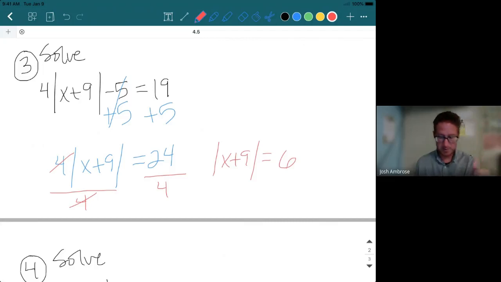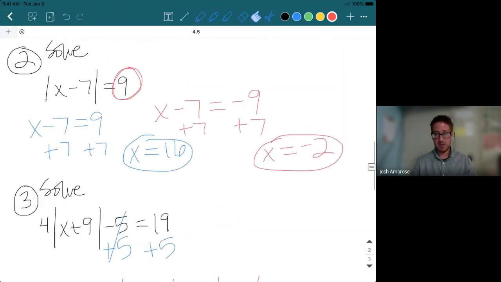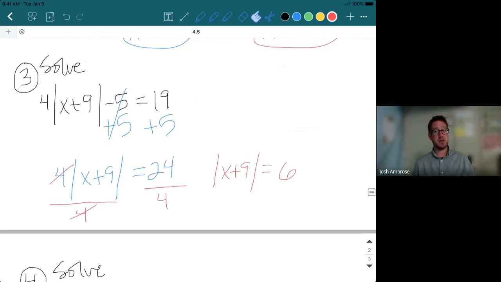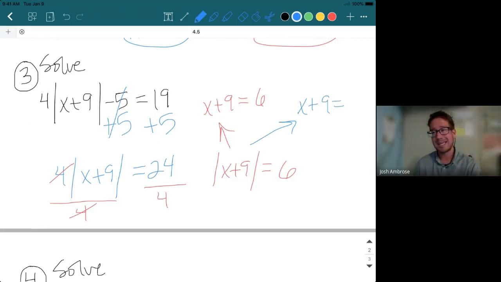equals 6. Okay, now it's going to be very similar, if we scroll up a little bit, to the problem we just did, an absolute value equaling a number. And you'll notice the 6 is positive. So it's a true statement. This will work. Okay, so let's represent one of the equations right here, write it as is. x plus 9 equals 6. Okay, now the other one over here, x plus 9 equals, and what should it be? -6. You need to represent the other side of it.